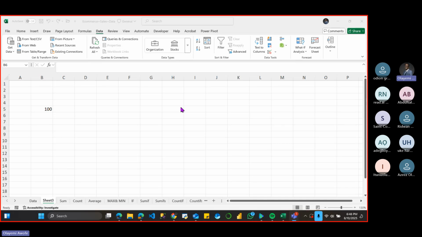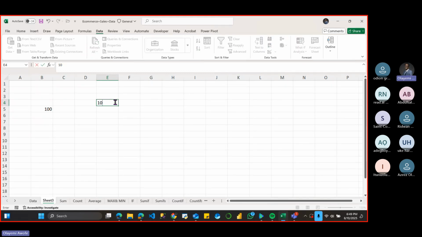So that's what will take us to the next thing we want to talk about. Let's do it together, and let us all have input on this. We have something that we call conditional formatting. When you already have the data and you just want to work on it, you want something to signify any cells that are more than 100. Is that correct? Okay, so what we are going to do is what we call conditional formatting.